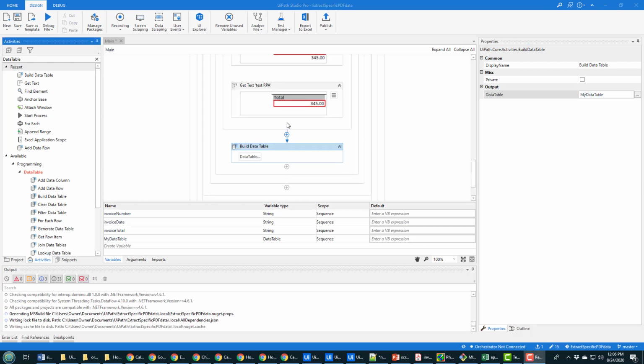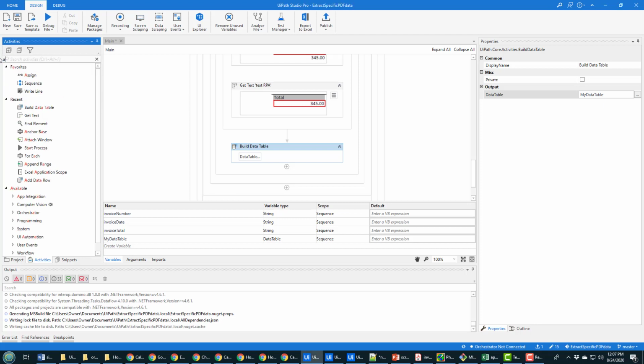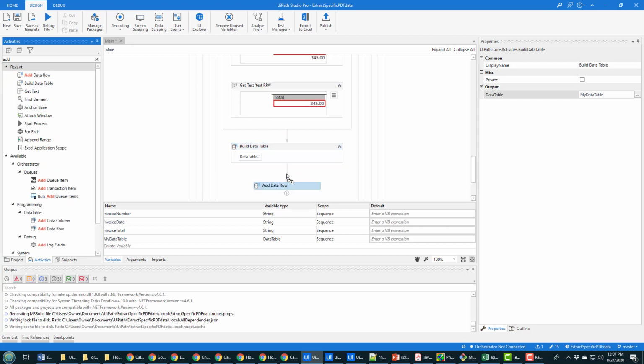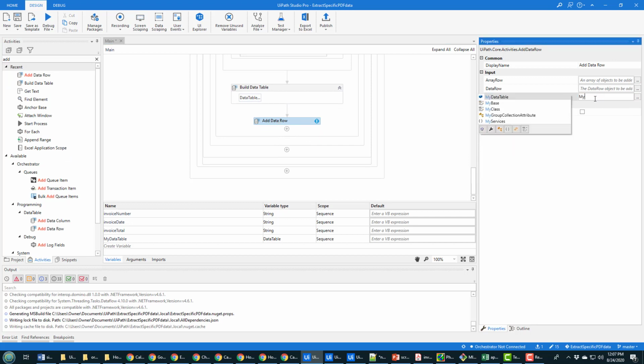And then the next step is just to add this data to the data table. And so I can go in here, and it's not append, it's add data row. Now it's going to ask me what data table do I want to add the row to. So I have to specify here my data table. And what is the row that I'm going to add?